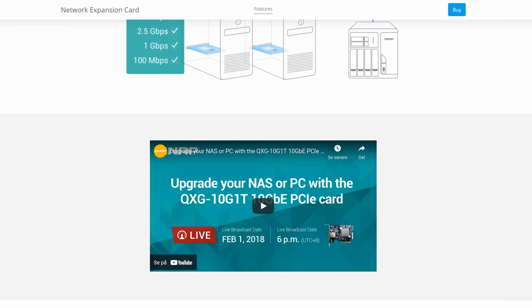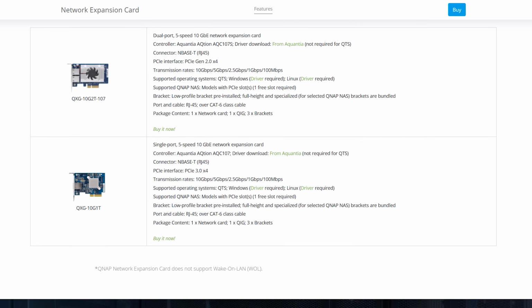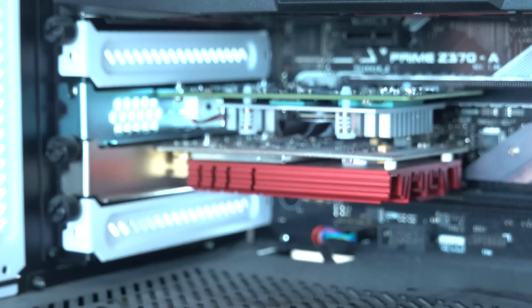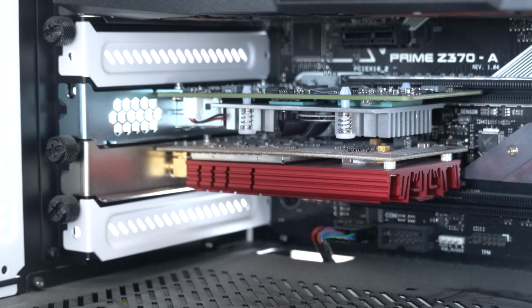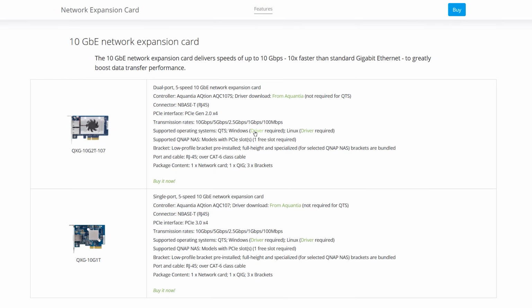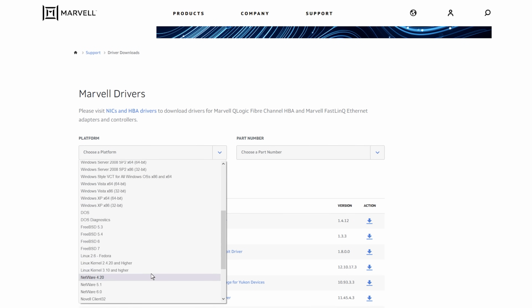Considering I have never worked with hardware like this, it was again surprisingly easy to install the 10 Gigabit Ethernet network card, as my motherboard already had a couple of free slots for it. Make sure to check if your desktop motherboard supports this card. To make it work, I just needed to install the driver, which is available on QNAP's homepage.